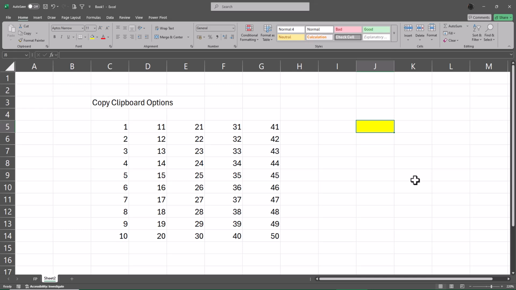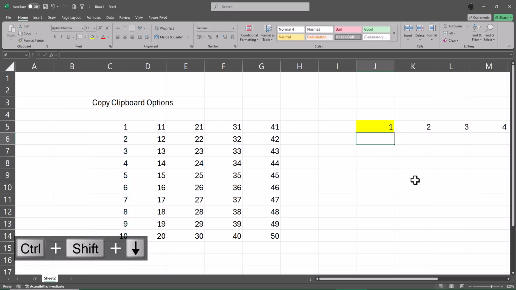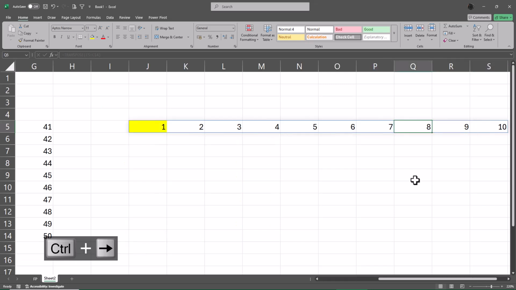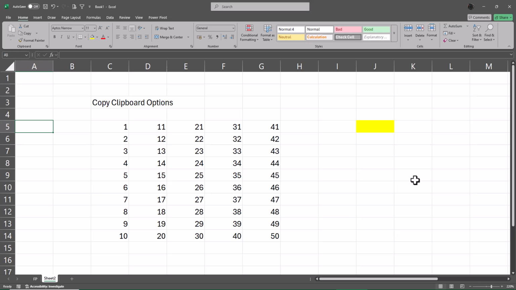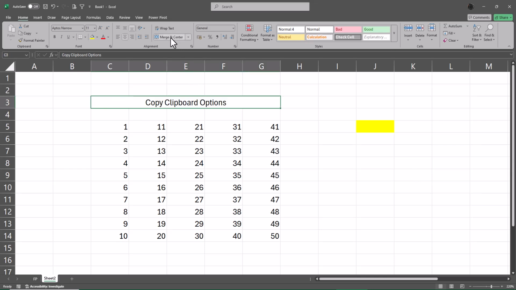Probably I'll be using it somewhere else, because transpose is going to change only one dimension. The moment I press this in here, it's going to become a row for me. Bringing them in with multiple dimensions or multiple arrays is not really going to help me out. So I'm going to use the copy clipboard option. If I want to use it, I need to activate it, if we have not done that before.